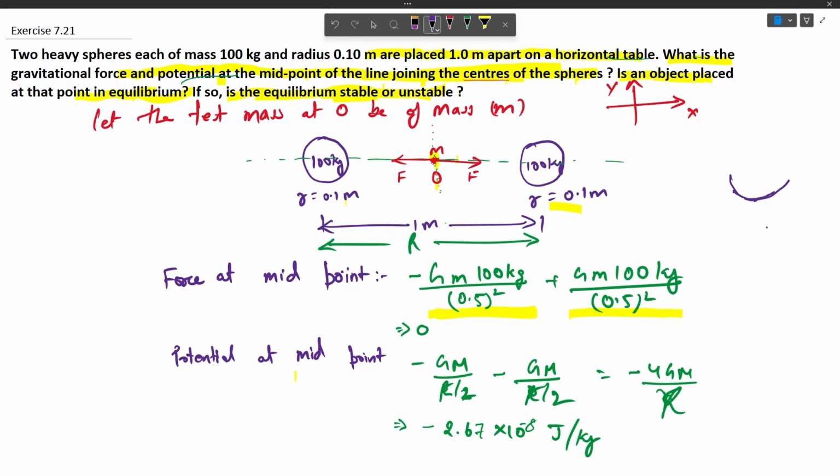In the other case, if the ball is on a dome and we displace the ball, it will fall down and never be able to reach back here on its own. Some work has to be done on this ball to make it reach here. So this is called unstable equilibrium. So the body is in unstable equilibrium if it is over here.